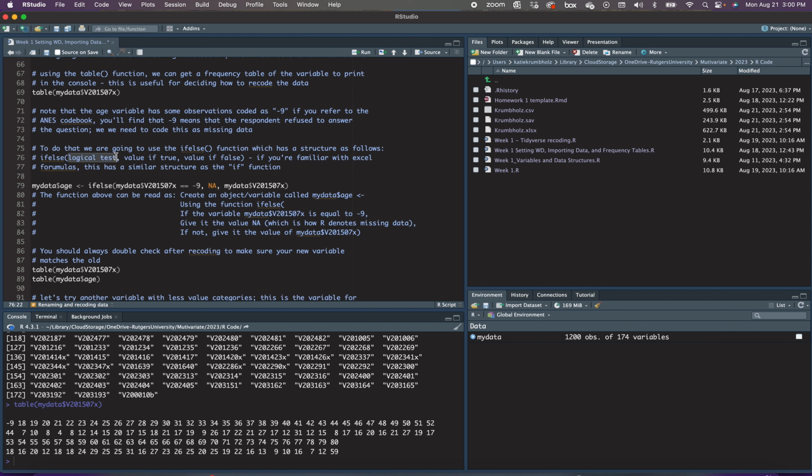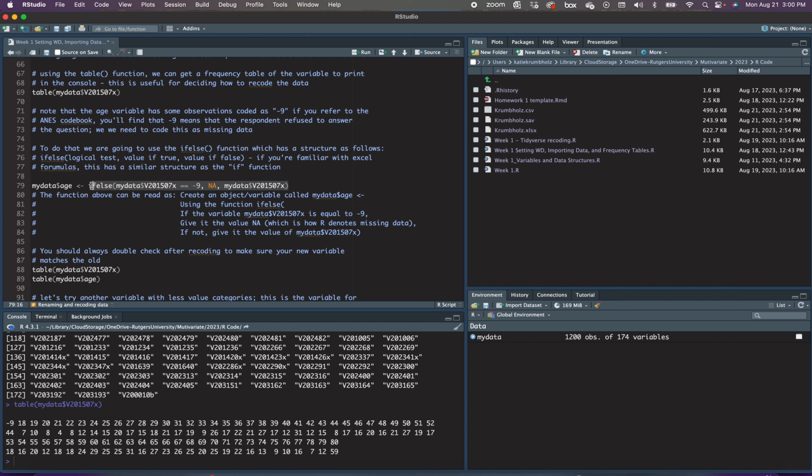Then there's going to be a logical test, comma, and then you tell it what value to populate if the logical test is true, and then another comma, and then the value to populate if the logical test is false. So if you're familiar with Excel formulas, this is a very similar structure to the IF function.